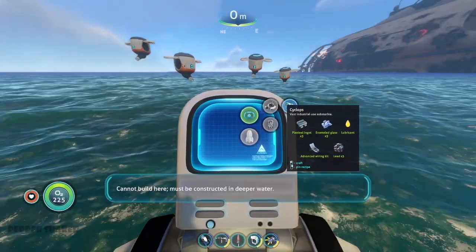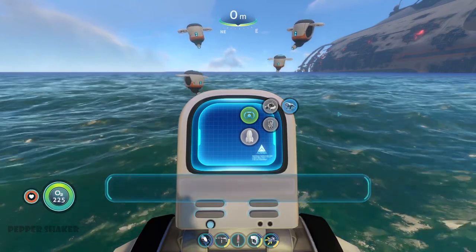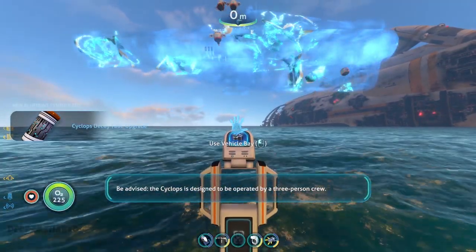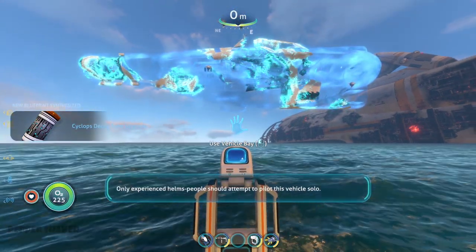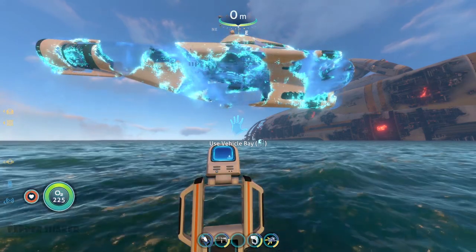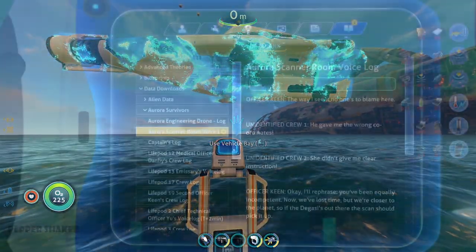Cannot build here. Must be constructed in deeper water. Be advised, the Cyclops is designed to be operated by three acquired crew. Only experienced helms people should attempt to pilot this vehicle solo.